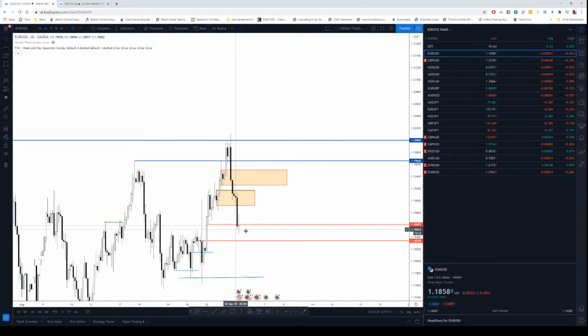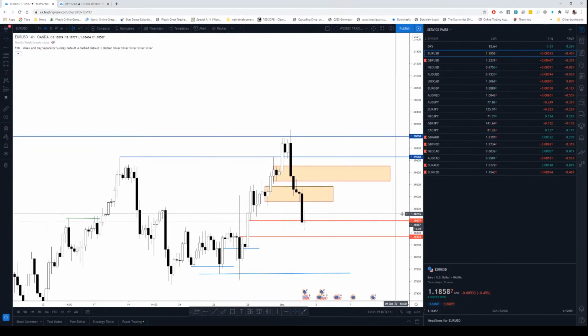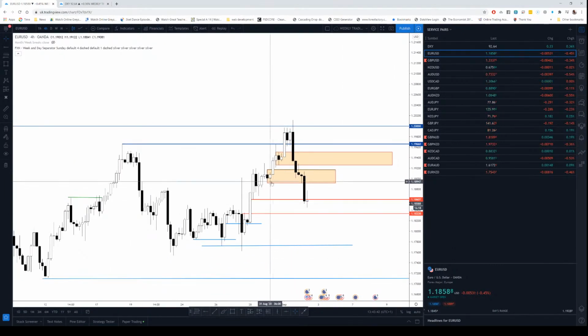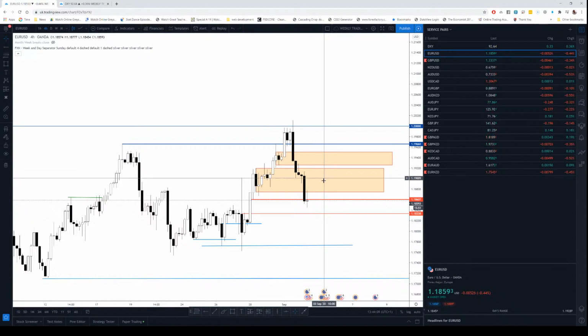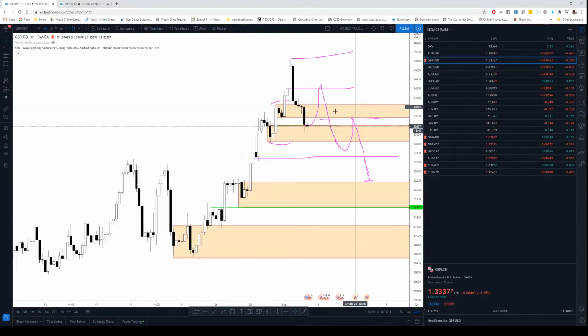I don't see any reasons to sell short right now. This is an area that if we were bearish, okay, if we were bearish on this pair, then I will consider a short where we are with a stop above this down candle there. If we were bearish, but because we are bullish on the daily, I will not do that. So where price is right now requires patience.